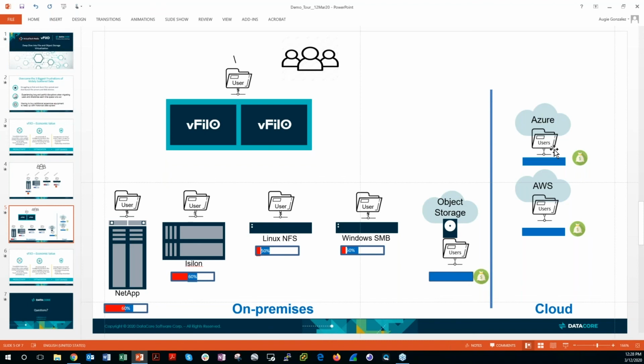And that restoration is just as easy, because once any of these were to be taken out of service, vFilO knows, oh yeah, I know where else I can get it from. I can go get it from here, so let me go do that. I don't have to alert anybody at the user standpoint. Obviously, administratively, we would sound alarms that say some of your systems are offline.